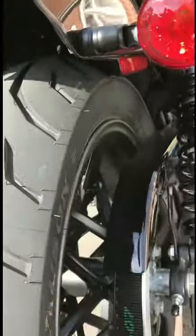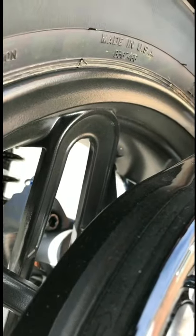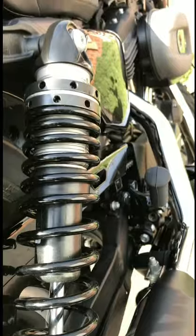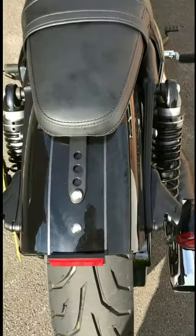The rear tire, if you look, the wheels are all one piece, so you can see the detail on the wheels here. It took some time for Harley Davidson to perfect this wheel design, so it turned out pretty good on the finished bike. The suspension has a bit of play. I can't remember the exact numbers, but it has a preload wrench under the seat.